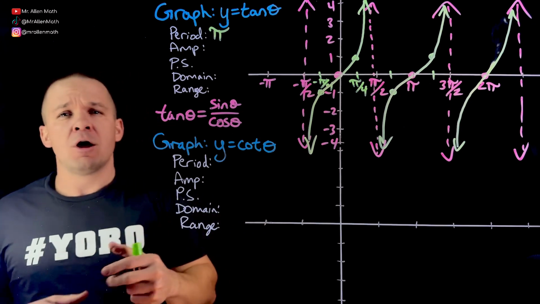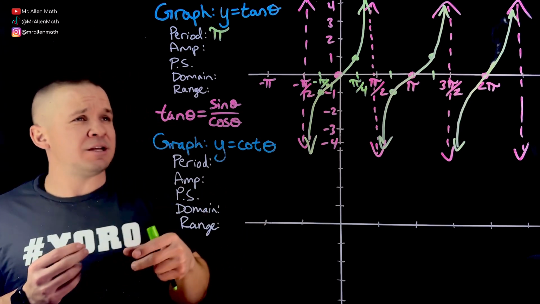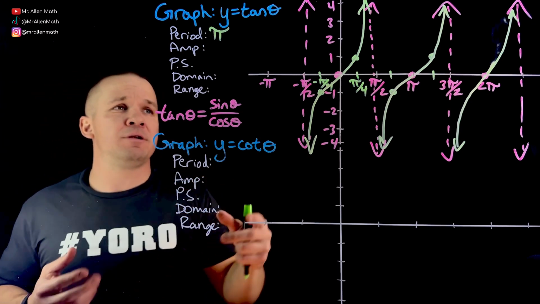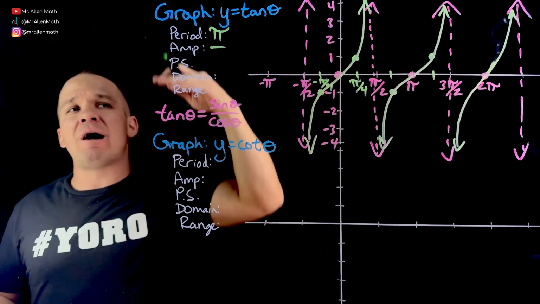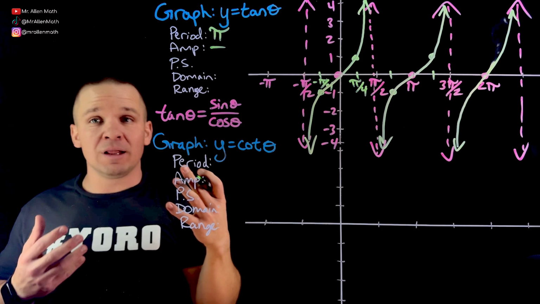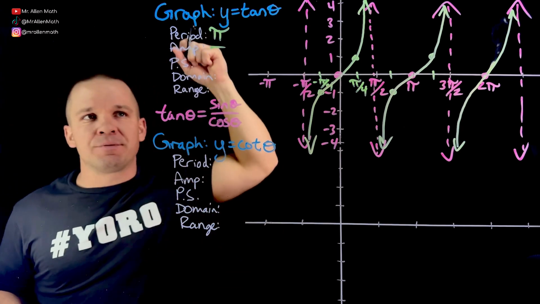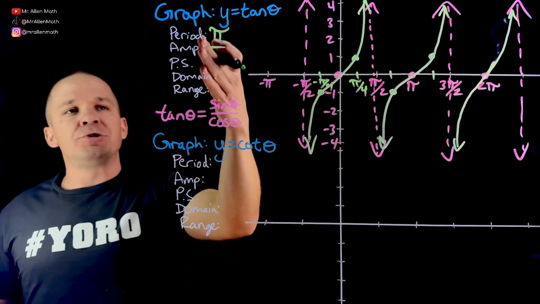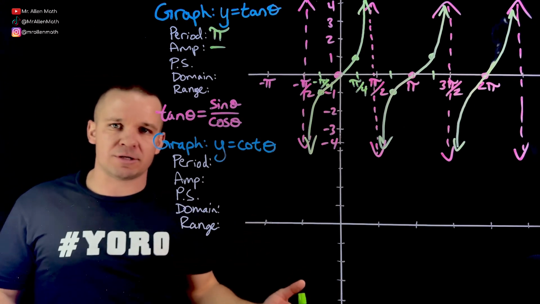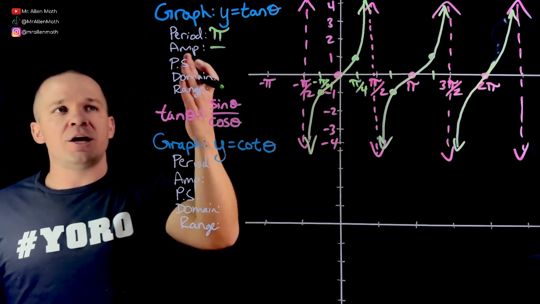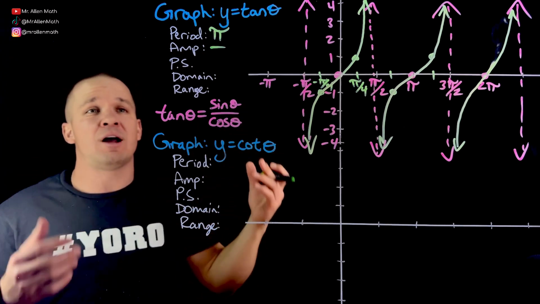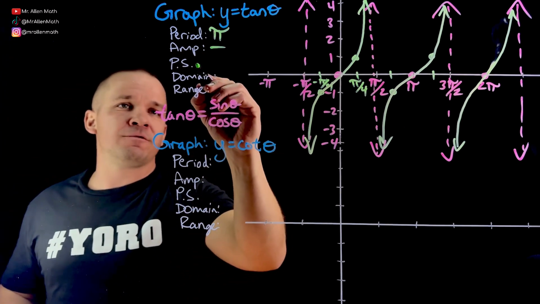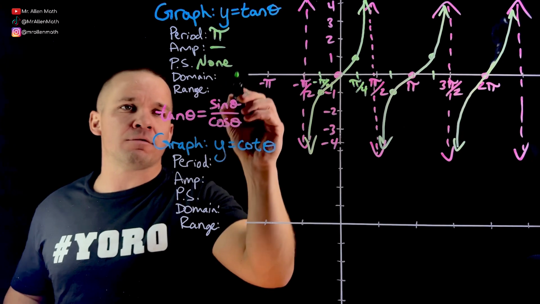My amplitude, much like if you've seen cosecant and secant yet, there is no amplitude here because it just keeps going up and it keeps going down. And amplitude is talking about how high up and how far down from the midline it goes. This just keeps going. So we really can't say amplitude. But you're usually going to see these types of questions anytime you're asked to graph, and it's up to you to say, like, no, there's no amplitude. Or like, we can't say that, right? It goes on forever and ever. Phase shift, none for this one, right? There's nothing moving left or right.